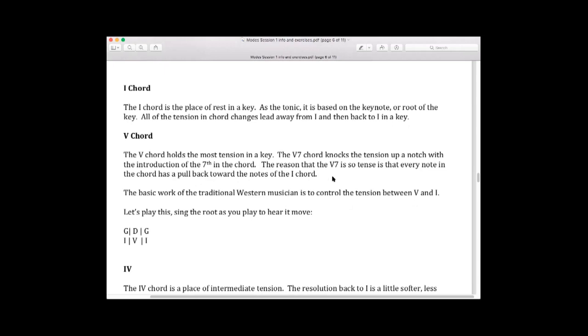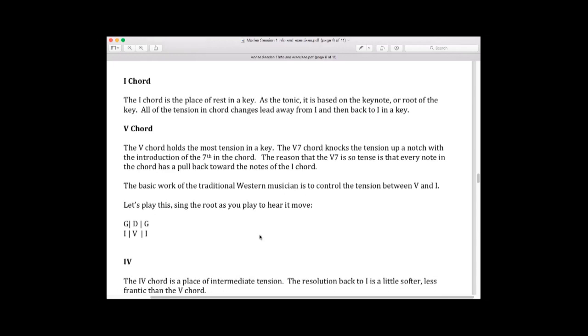I'll play D7. And then back to G. So you could hear how D7 was very tense and it wanted to go back to G. You couldn't stop there. It's very uncomfortable until we go, I feel much better now, right? Okay. Any questions about that?